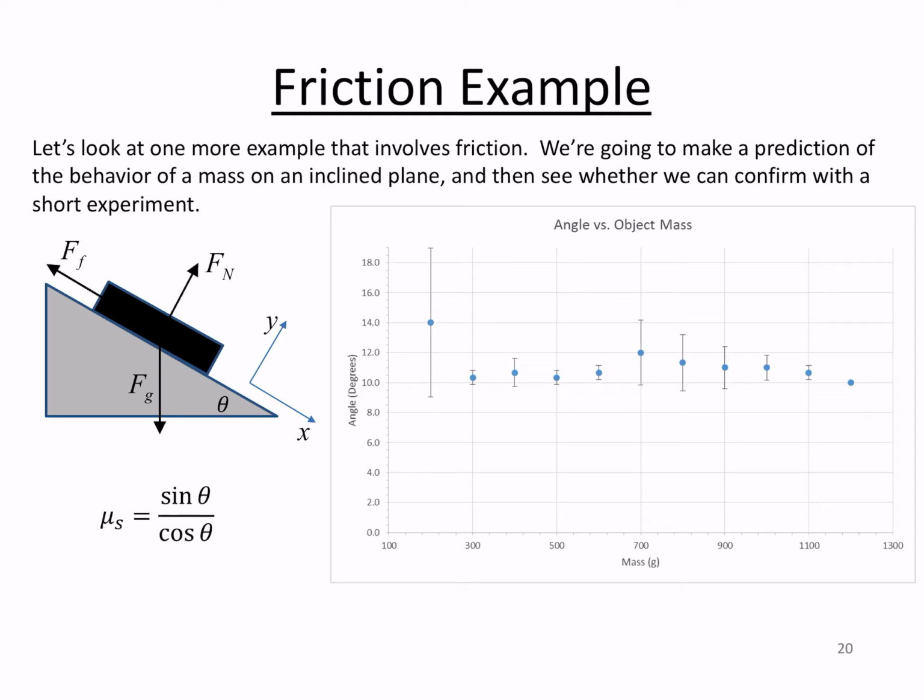And I did a pretty sloppy job here. I think I only did like 3 trials per point here, but what I'm doing is measuring the angle in degrees of the incline versus the mass of this block. So I just added weights to it at each stage, okay? And then I tilted this thing up until it broke away and moved, and so that's what this angle is, the angle of breakaway is what we're looking at here on the y-axis.